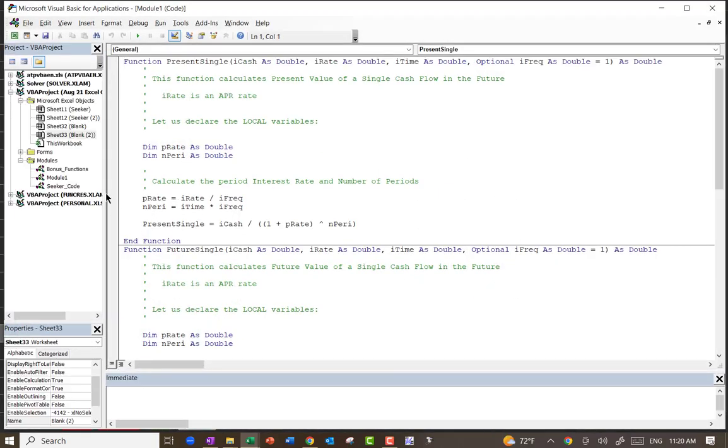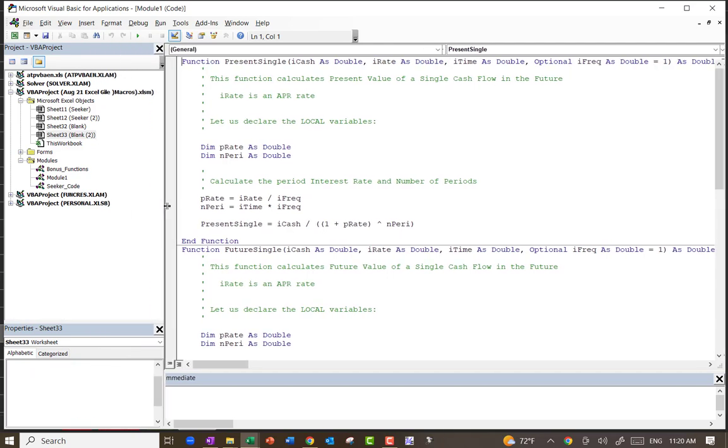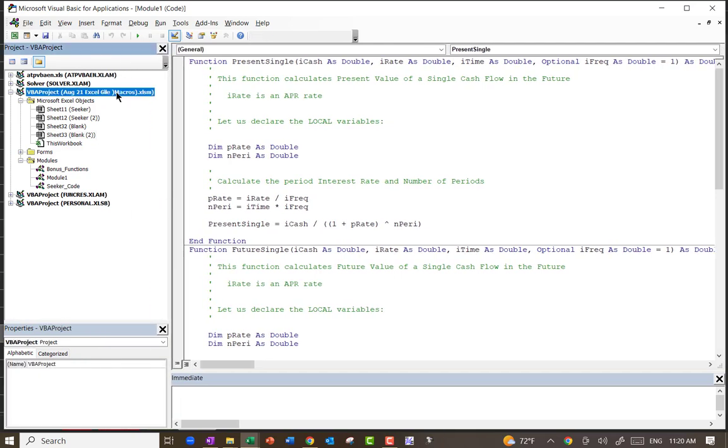Now, let me open this up a little bit. Click on your file, and right underneath, there's a box called Modules. I already had some code in there in modules called bonus functions and secret code, but we did what we were doing under module 1.